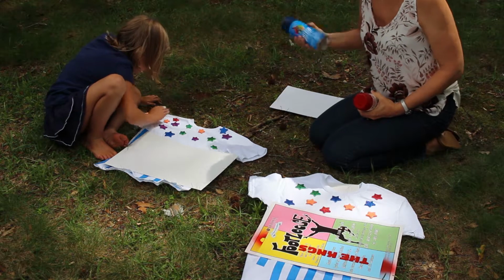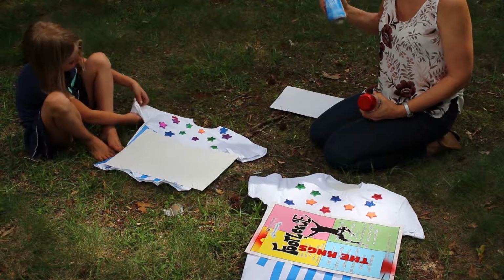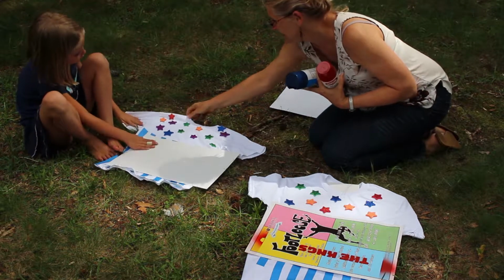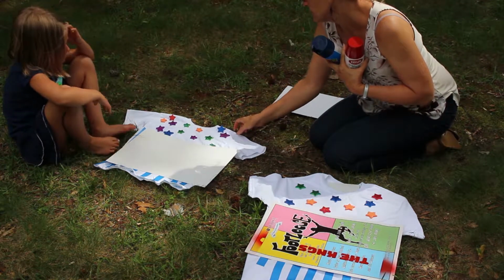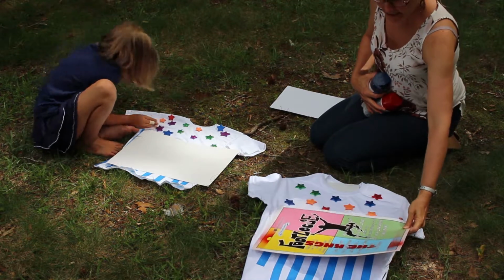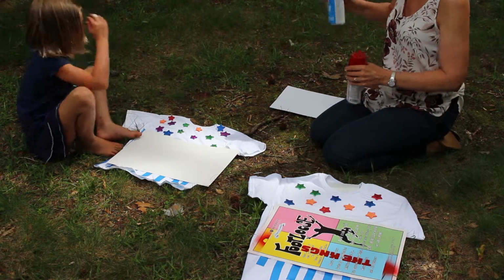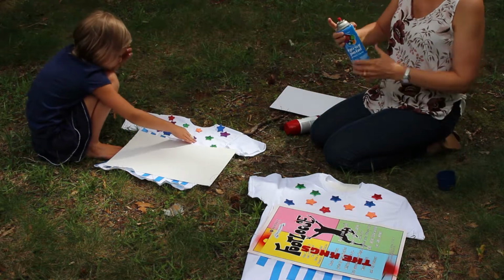Now comes the fun part where we get to try the spray paint. Esther, do you want to do yours yourself? So we put a piece of paper down because we're going to spray the top part blue. And you might want to be outside. Yes, you definitely want to do spray painting outside.